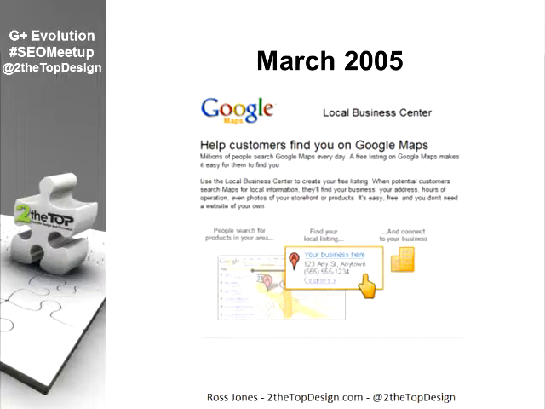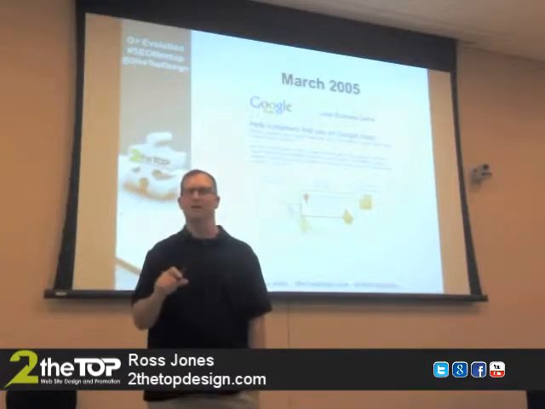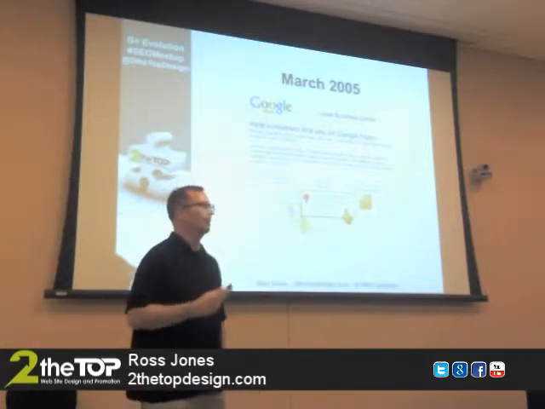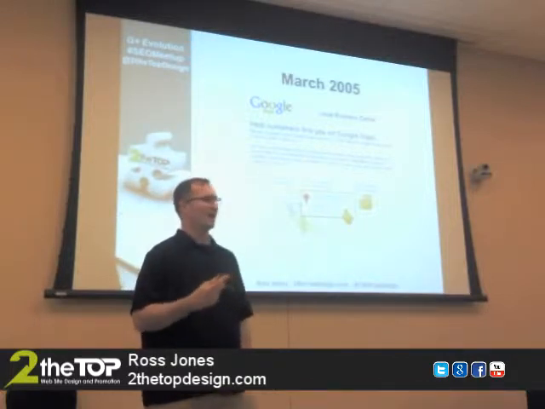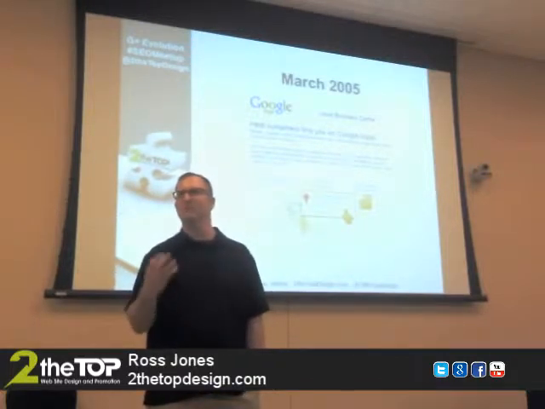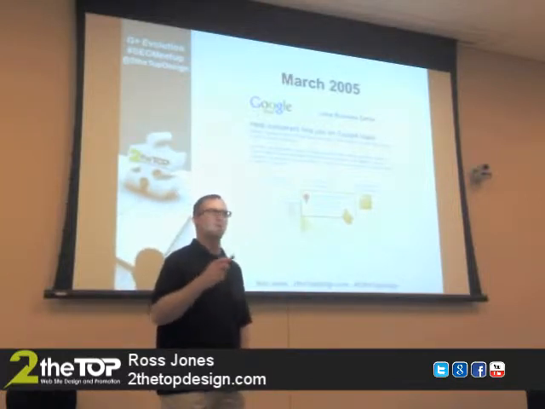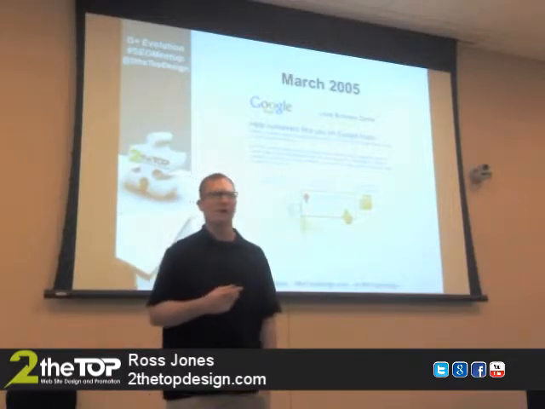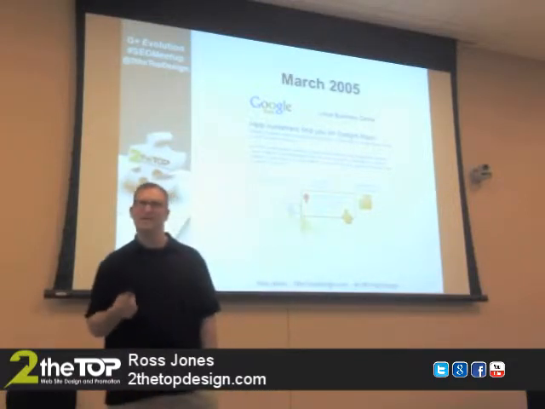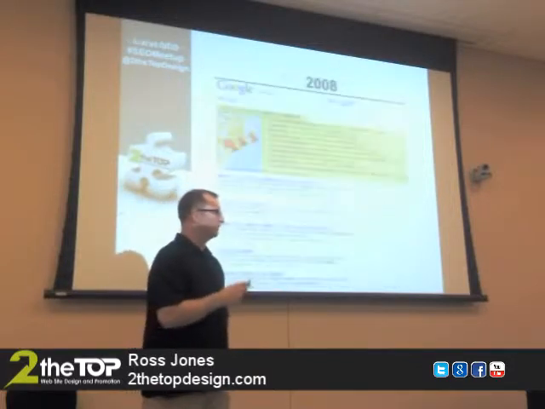They were called Google Local Business Center listings, where you could ensure that they've got your name, address and phone number correct. You could add a small description of what you do, payments accepted, your hours of operation. You could even add pictures there. And if you went in and claimed your Google Local Business Center listing, you could potentially have higher rankings in the Google results when they were showing it.